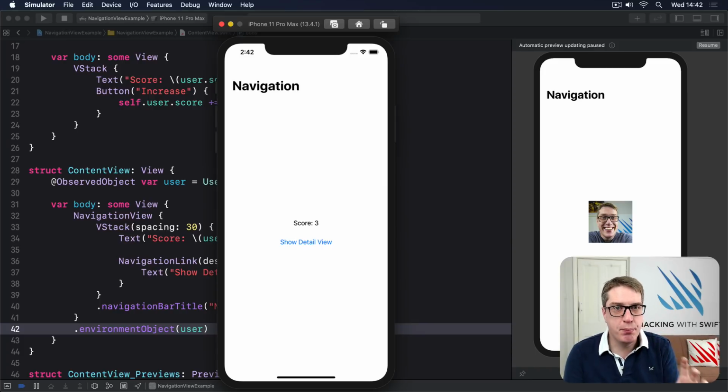I want to talk about how we do buttons, because you can add multiple buttons, leading or trailing, which is left and right for left to right languages like English. You can add multiple on one side, multiple on both sides. It's down to you. It's really, really flexible in SwiftUI. Let's give that a try now.